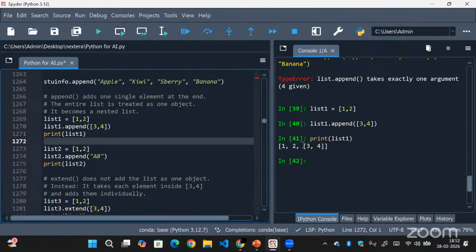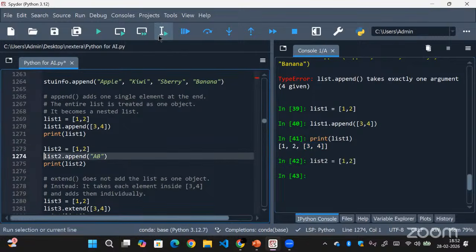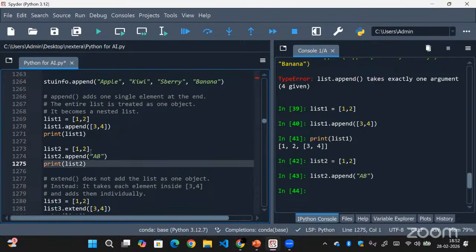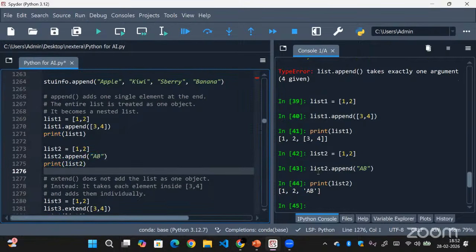So if I print, the 3 comma 4 list is added inside of my list 1. This is considered as a single element. In the same way, if I try to add a string value, dot append string of AB, I am adding it. If I print it, I added a string value AB inside of my list 2. That is added like a single element here.